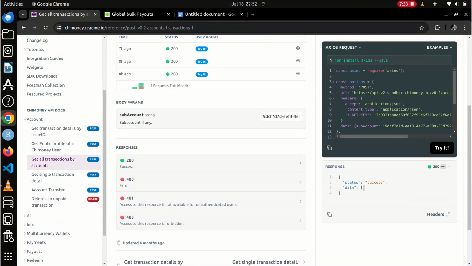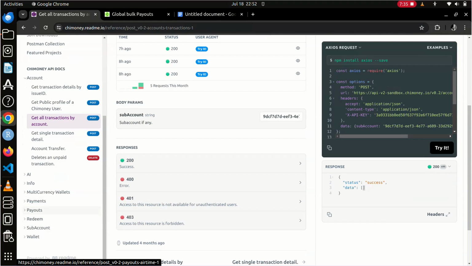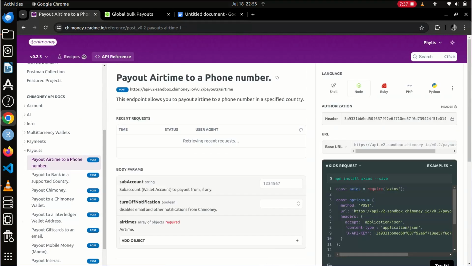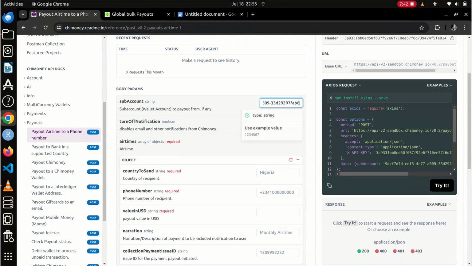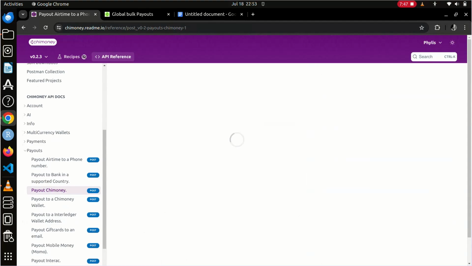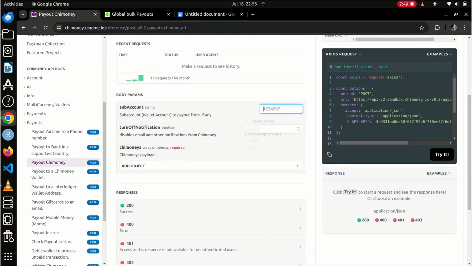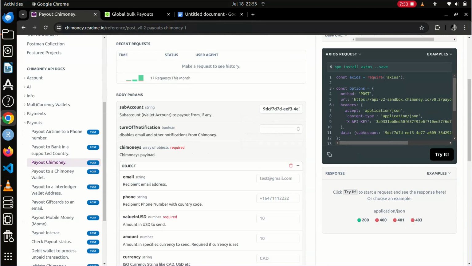But if we perform a transaction, let's do a simple transaction. So let's add the sub account ID there, and then this is airtime. Let's do Chimoney. So let's add a sub account ID and then use the test values to pay out, and then click try it.